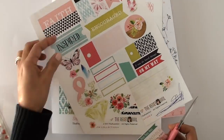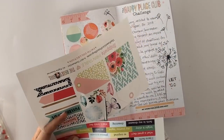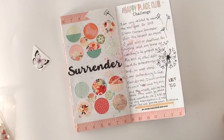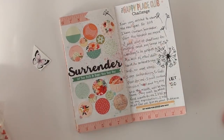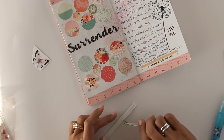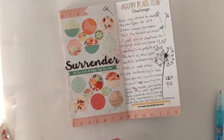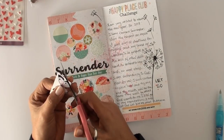So here are those two sheets that I was talking about. I have way more than that, but you see two of them here. These are part of Cori's Print and Snip shop. And I am using that awesome little phrase there that says, let your faith be bigger than your fear. And it fit there just perfectly. And that little butterfly also has to do with surrendering, of letting go. And again, if you want to find out more information, I will link that other video that I have.